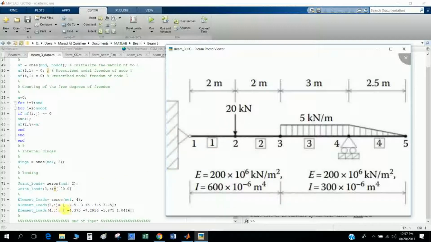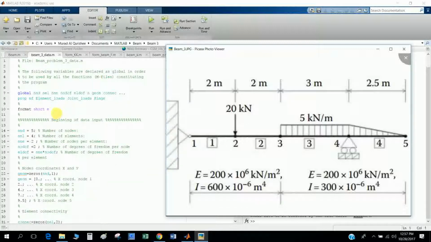At node number 3, node number 4, and node number 5, the load is 0, so we didn't define it. And the load at node number 3 is 7.5, 3.5, and I mean it decreases. Again at node number 4, the load depends on the distance multiplied by the uniform distributed load.